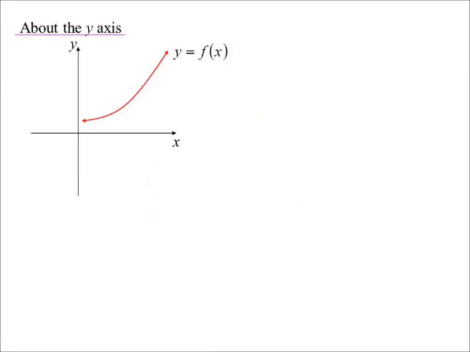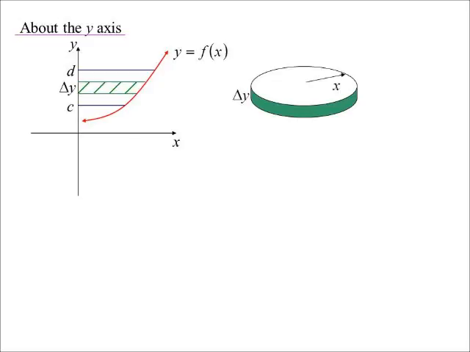Now, about the y-axis then is very similar. There's a random curve, y equals function x, but I'm now going to go around there. I'm going to slice perpendicular to the axis of rotation, so my slice will be horizontal this time. The thickness will be delta y, which means I need that radius, and the radius is the x value, but I need it in terms of y. So it'd end up being some function of y. I'd rearrange y equals function x to make x the subject.